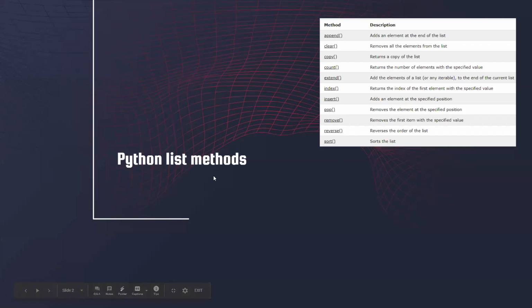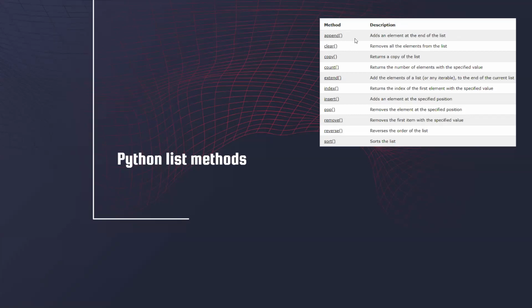So here's a review of the list methods we learned last week for those of you that weren't here. I'll just run over them quickly. Honestly, you don't really need to memorize them since if you're coding, you can always just look it up. So append adds the element to the end of the list. You would do list dot append, and the element you want to append would go inside the parentheses. So list.append(hello).